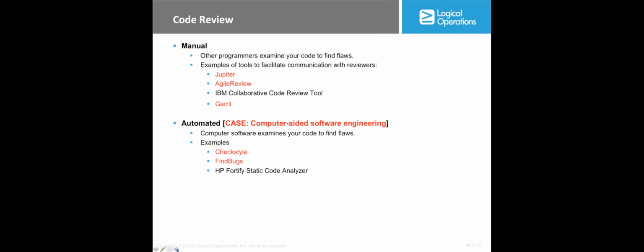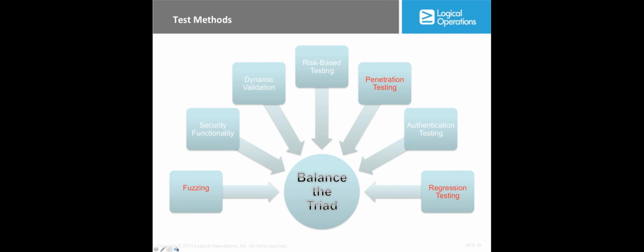Open source. You can go and get them from Fossil or SourceForge. Download them, use them without license or issues. So once again, it's very easy for CompTIA to test towards because they won't break their vendor neutrality. So those are what you'll see referred to as CASE, computer aided software engineering. They help bridge the gap between coding professionals and security professionals because often they are not one and the same individual.